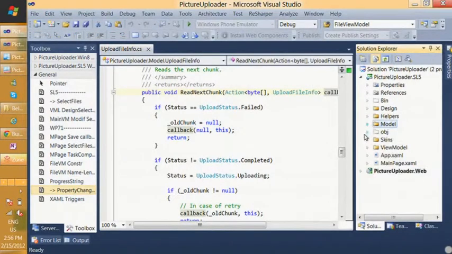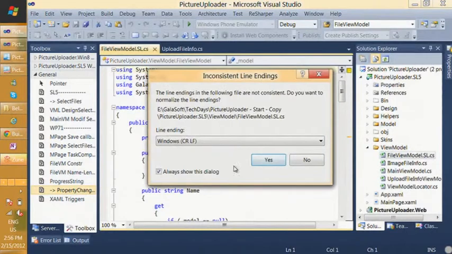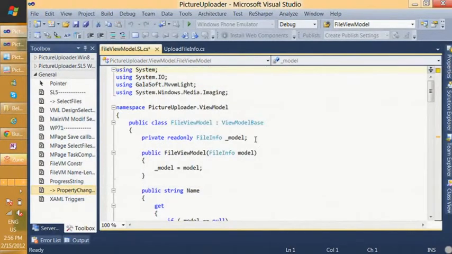Okay, another thing which is special, here I have my file view model, which is kind of encapsulating the file functionality, if you want. And here I'm using a file info as my model object. So file info, as I said, is good for Silverlight 5. However, on Windows Phone 7, we are not going to use file infos here, because what we get when we select a picture is a stream. We don't get the file information, we just get the stream directly and the file name. On Windows 8, it's going to be also different. I'm going to use here a storage file instead of file info.